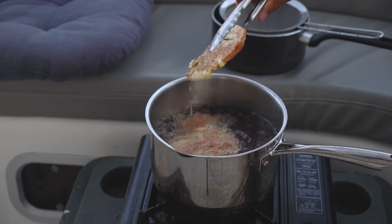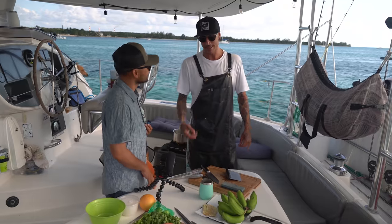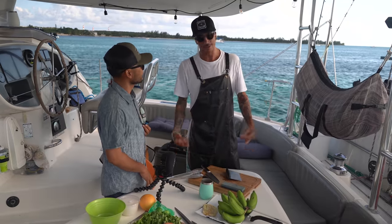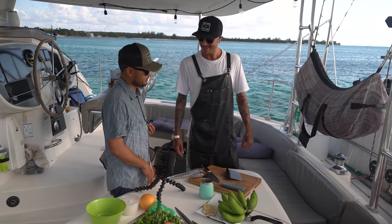So we're technically gonna be replacing that with our taco, making kind of like a taco with this dish tonight. This is a very traditional Costa Rican dish that they love. And they're just so delicious. Awesome. You'll enjoy it. Sounds good, man. And how about the fritters? What are you doing with that?